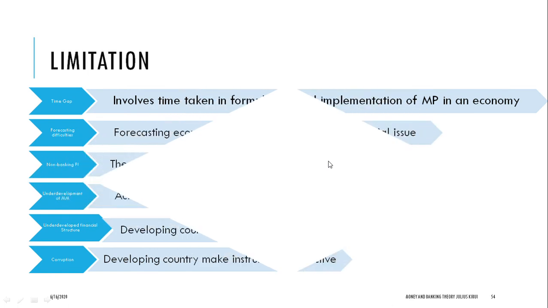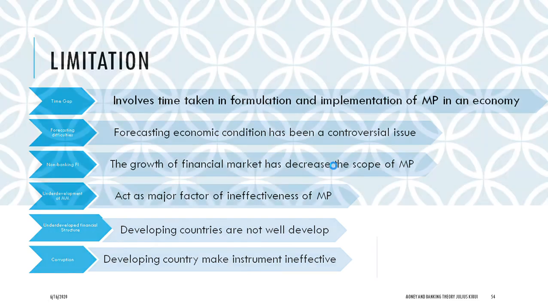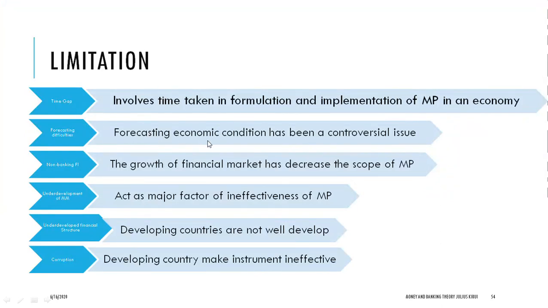Number one, time lag involves time taken in formulation and implementation of monetary policy in an economy. Number two is forecasting difficulties. Forecasting economic conditions has been a controversial issue. So there are controversies based on forecasting. Then number three, non-banking financial institutions. The growth of the financial market has decreased the scope of monetary policy.